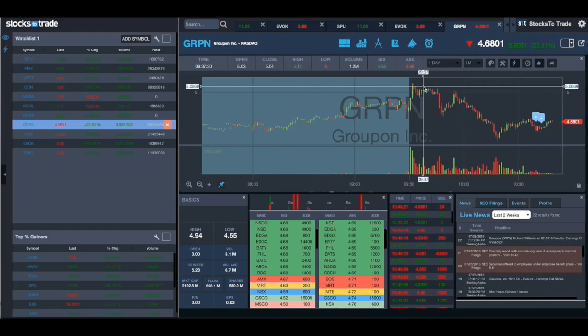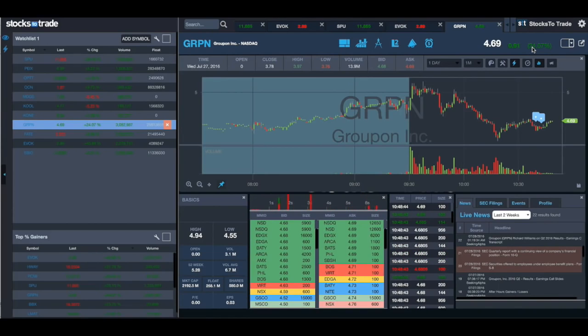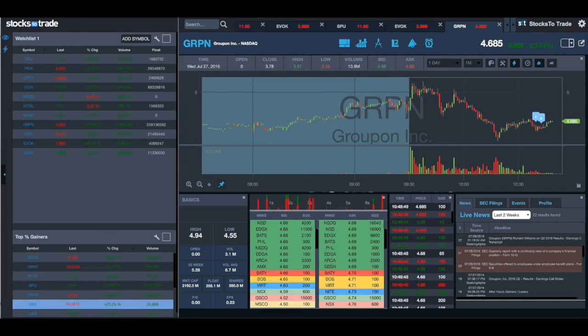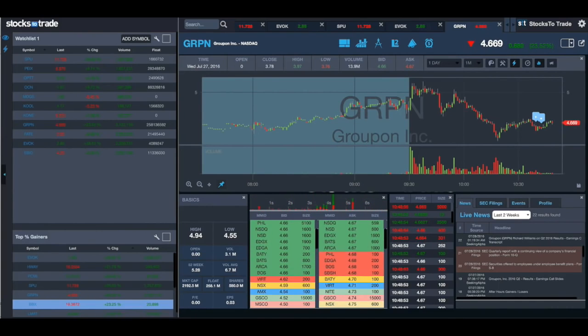Granted, this is a bigger company. Look at the float. I mean, we're talking billions of shares out there, and it's still up 24%. So if you're like most CNBC viewers or Robinhood users, like just absolute morons who don't understand trading and they're just trying to invest in good companies or whatever, a stock being up 24% on the day is pretty good. For me as a trader who wants maximum volatility, that's not good enough. I want you to learn that phrase. This company is good. The news is good. The stock setup is good, but it's not good enough for my hard-earned money.